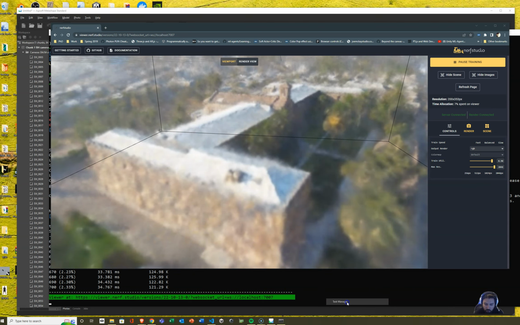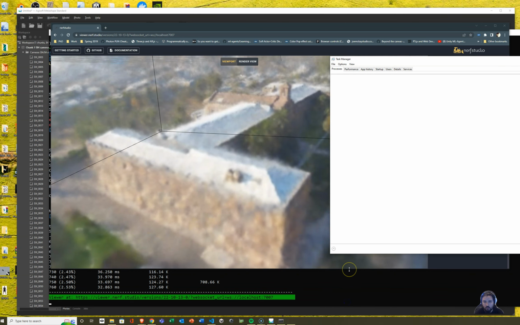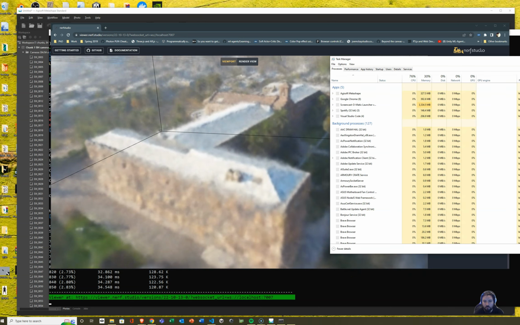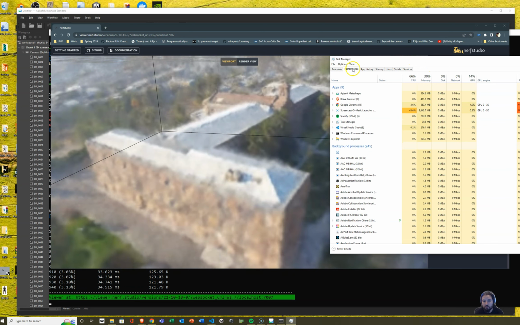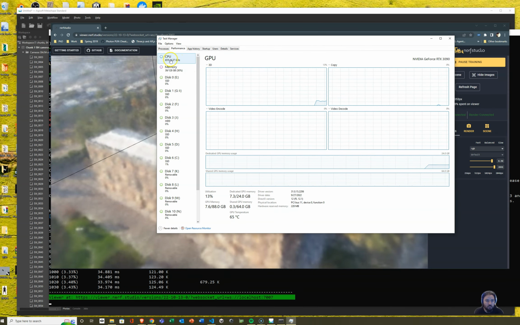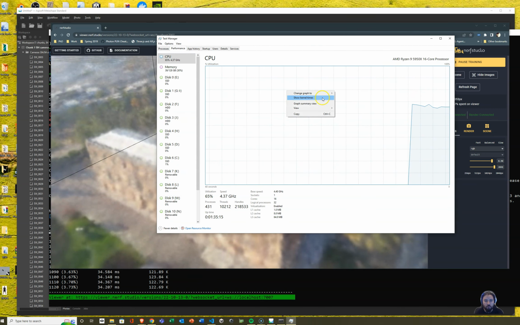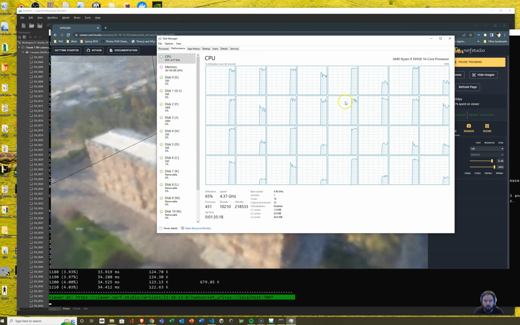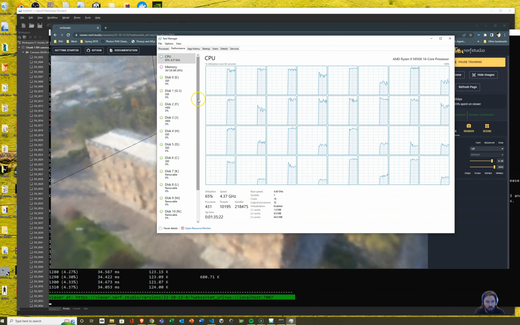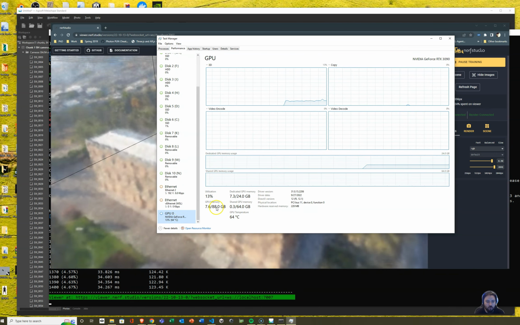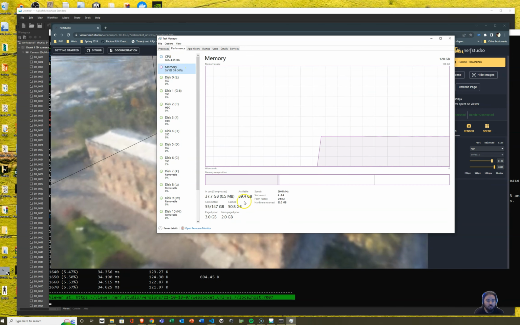One thing that I want to show you for sure, if you go to Task Manager, you see the building showing up. If you want to check the performance of the computer, you see it's using a lot of CPU. If you visualize the logical processors, it's using pretty much everything. I'm using a 5950X processor, and the GPU is an NVIDIA 3090. It's using 7 gigs out of 24. It's not too demanding, to be honest. And in terms of RAM, including system files and all the stuff, the system usage is like 40 gigs out of 128.